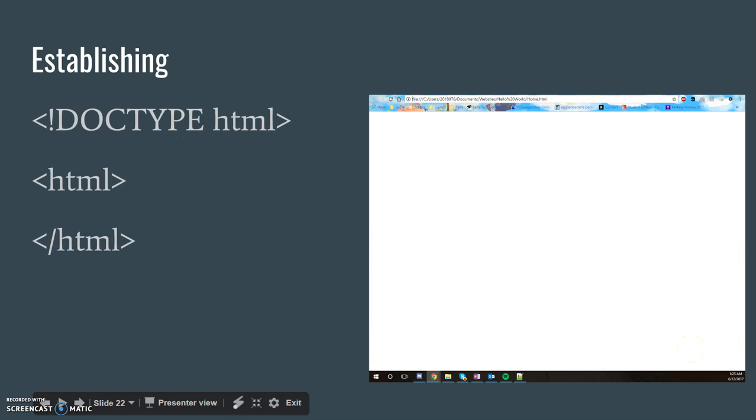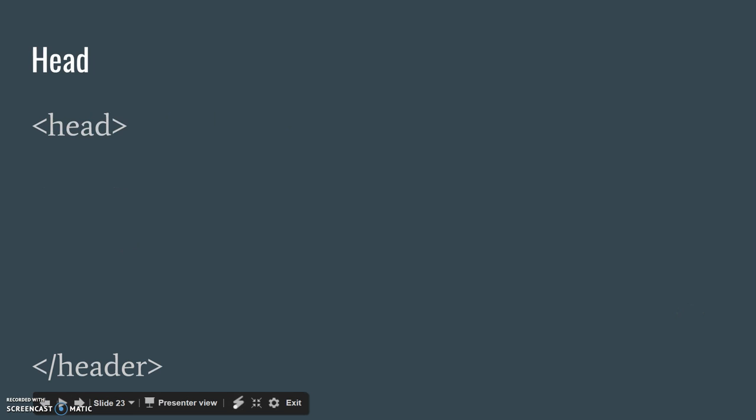First, you need to establish that you're writing in HTML so that your browser is better at reading it. So the first thing you need to do in any HTML document is declare it as the doc type HTML, and that's just !DOCTYPE html, in angular brackets, and that way your computer knows. Then next, all the HTML you write, you need to write in an HTML element, and that's just, again, to make sure the computer knows what you're writing in, and you just open and close a simple HTML element for that. And then all the other elements will be inside the HTML element.